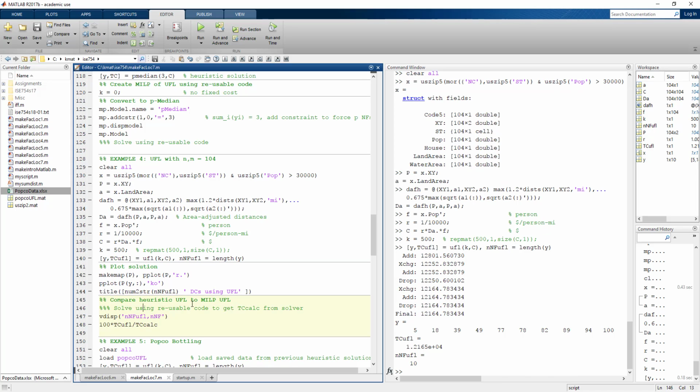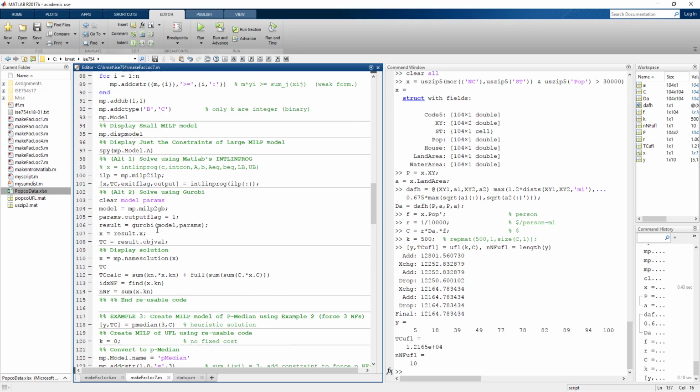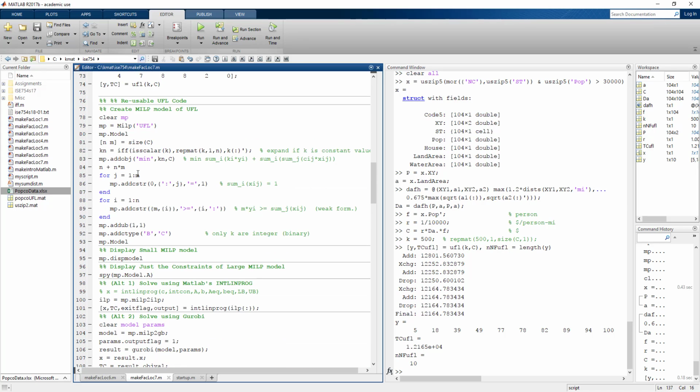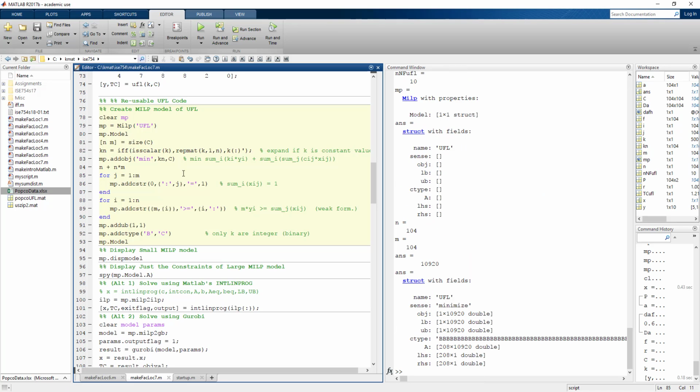If we want to then solve it as a mixed integer linear program, we basically have all the data we need. So at this point, before we can do a comparison, if we go back up to the reusable portion of the code, we've just re-executed this. Notice now this is a much larger model. We have almost 11,000 variables. So this is more of what you would see in practice.